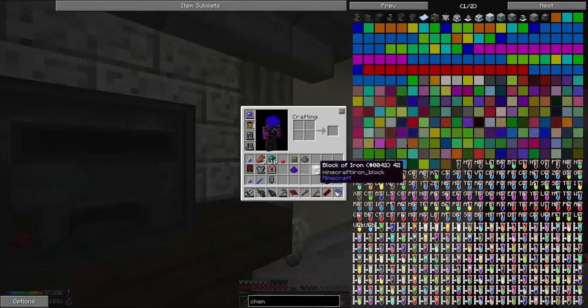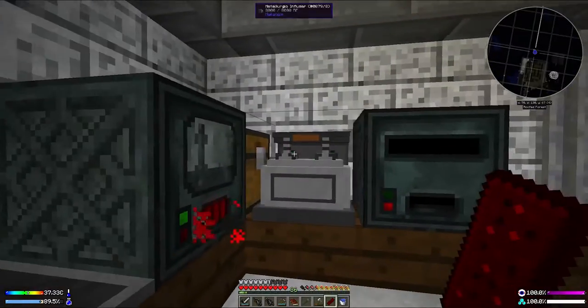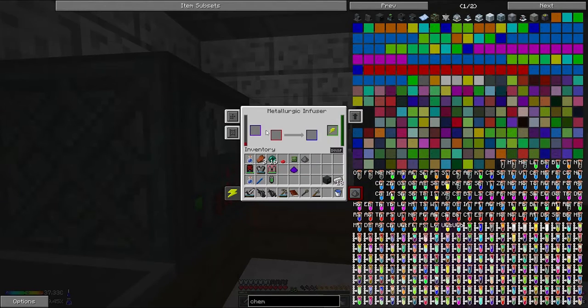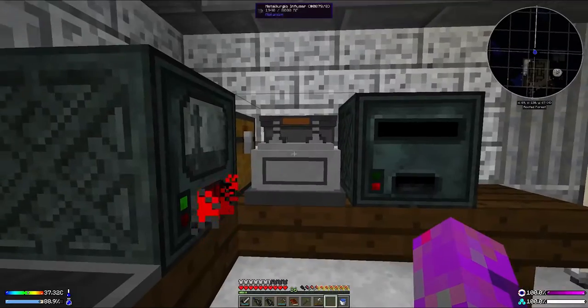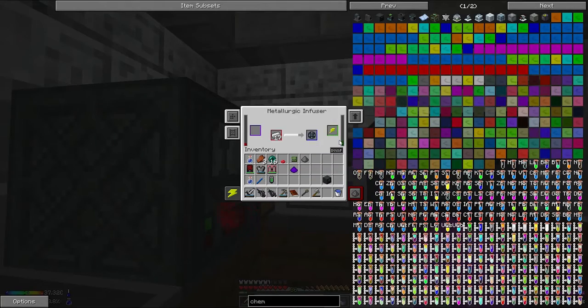So I'll get the compressed redstone out and get some of this normal iron here. Go to the metallurgic infuser, put the redstone in that side and the iron in here, and it should hopefully go all the way through. Now, I'm looking at the amount of power we've got here, and I feel like we're going to have to move this back over to a powered segment, but that shouldn't be too much trouble. In fact, it's not too much trouble at all. If we just wait this out, maybe we'll be able to move it when it's done a few things.